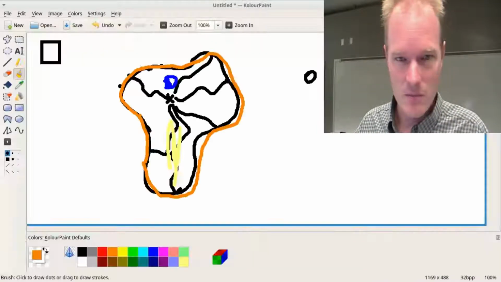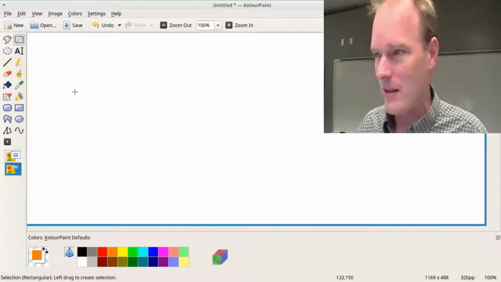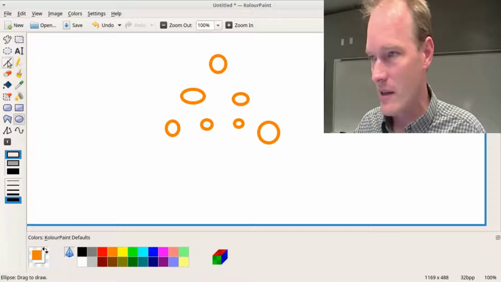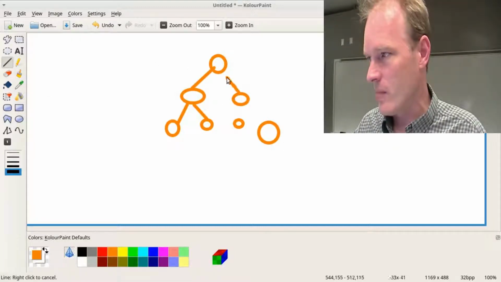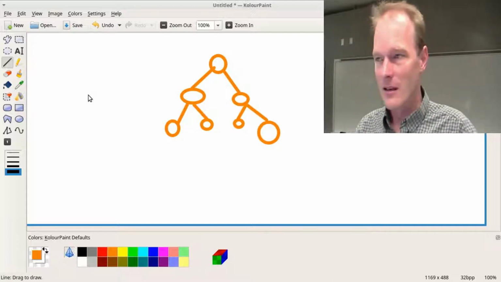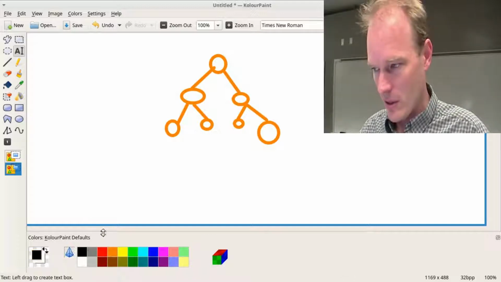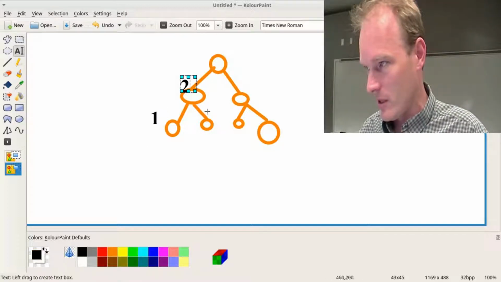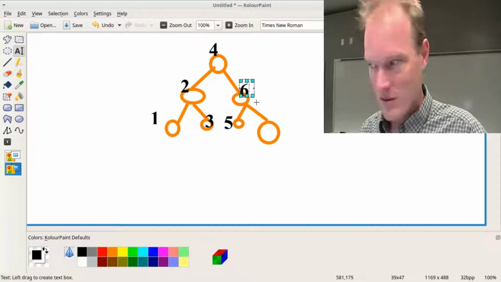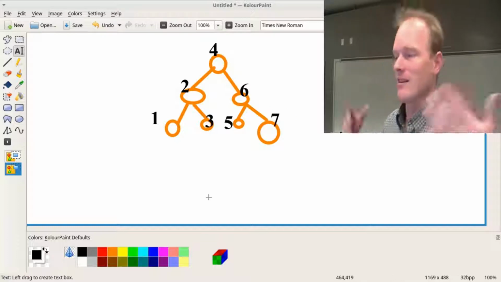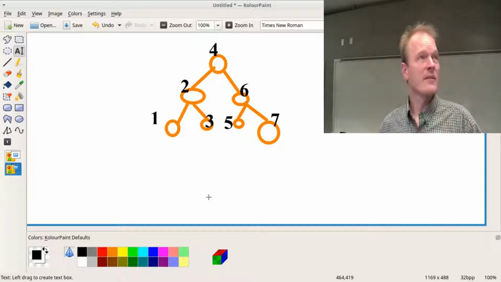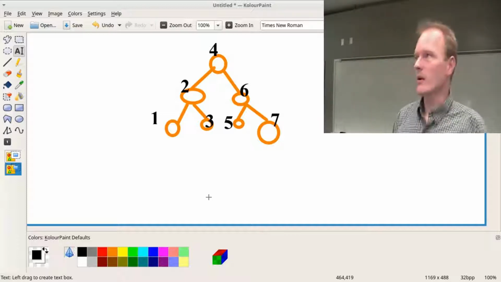You know how a tree is structured, right? It's a balanced tree. So if you add too many things to it, it will always rebalance itself to be a nice flattened tree like this. And everything inside the tree ends up in sorted order. So this could be a 1, and this would be a 2, and this would be a 3, and this would be a 4, and this would be a 5, this would be a 6, this could be a 7, if you stuck integers in there. But it's sorted according to the comparator you provide, right? Do you see how a tree can actually be a priority queue?